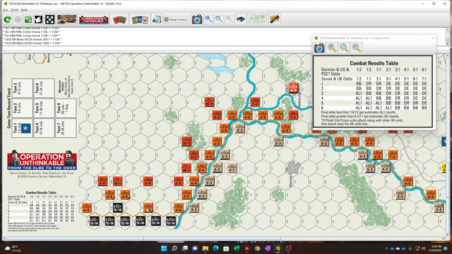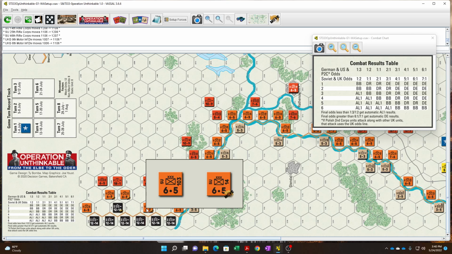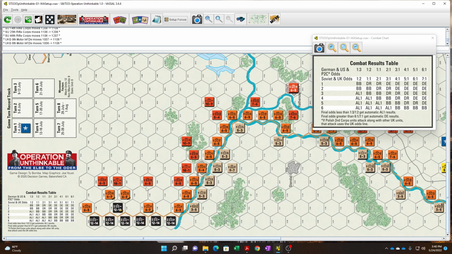And then this attack over here is actually at 1 to 1. So that's not promising for the Germans. 1 to 1 on 4 is a bloodbath. Both sides lose 1 step. Well, maybe that's a better result in the end. So this unit goes to the dead pool. And then these units lose 1 step. So it really doesn't matter.